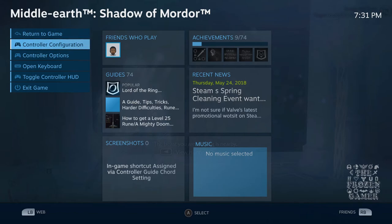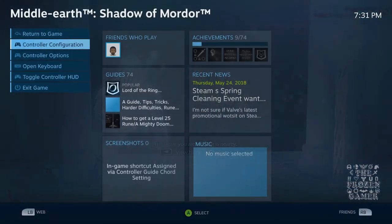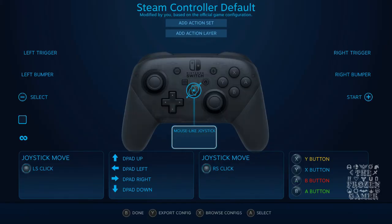You do have to use it wired, at least as far as my experience goes, it only works wired. But the nice thing about using it wired is that that way you can still use the controller with the Switch without having to resync it. So, in order to get the settings correct on controller, you have to go to controller configuration, which at least when you're actually in game, you can just press the home button on the Pro controller and choose controller configuration.